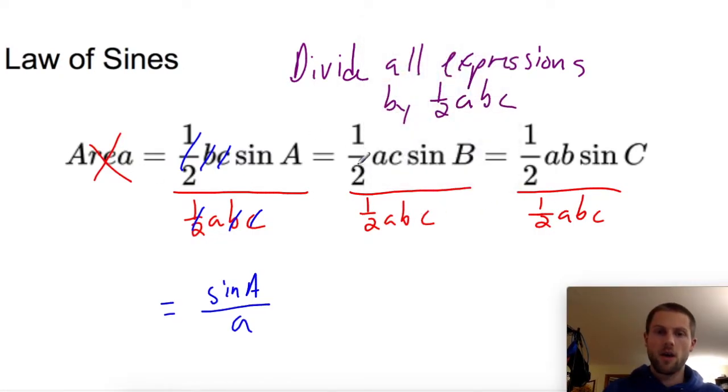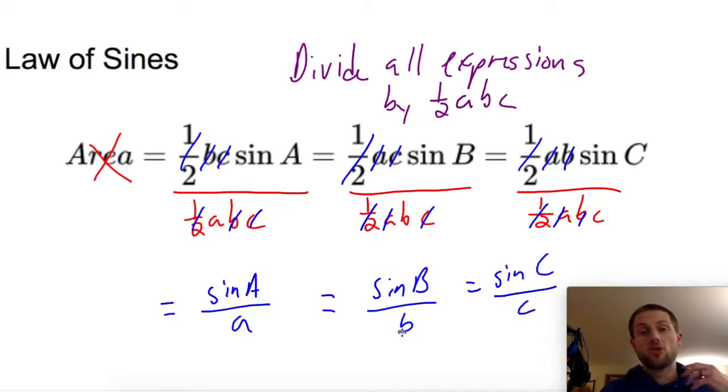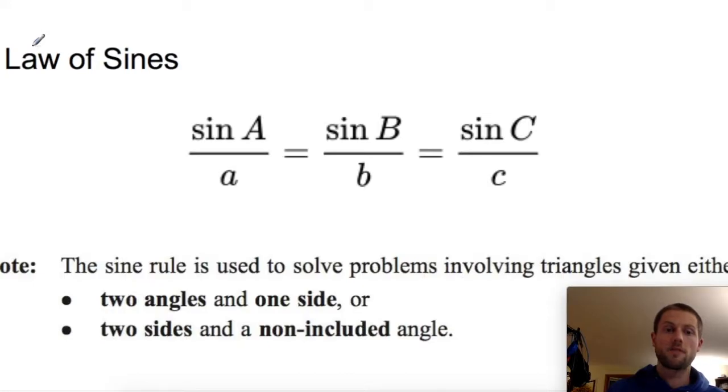Now I simplify the 1/2, the a's, and the c's, and I have the sine of B over b. And finally over here, the 1/2, a, and b all cancel, so this equals the sine of angle C divided by the side c. So I have a new equation relating the sine of angle A over the side a, and that's a common ratio between all these sides and opposite angles. This is a nice thing. This is the law of sines.